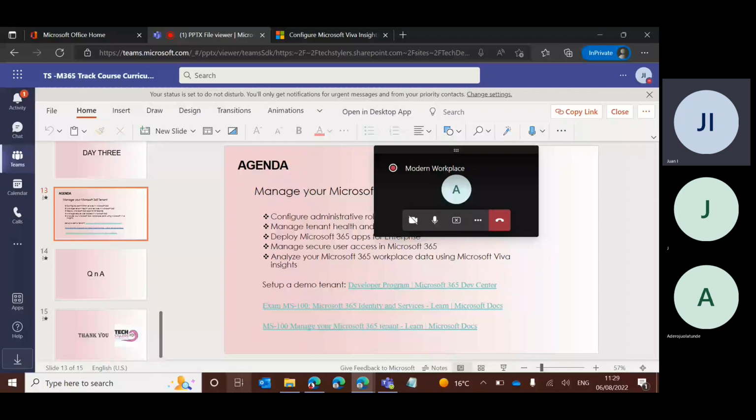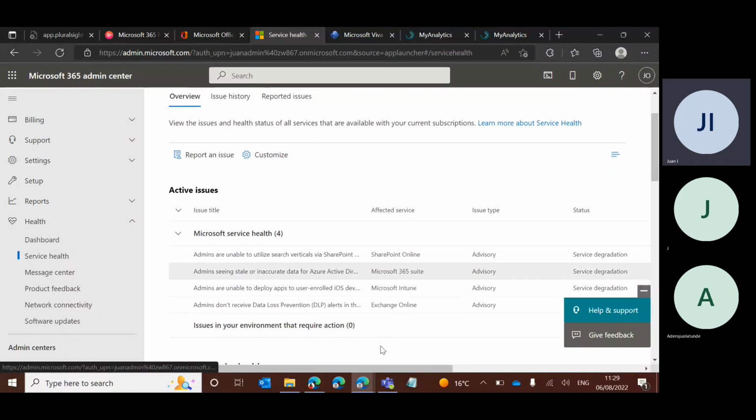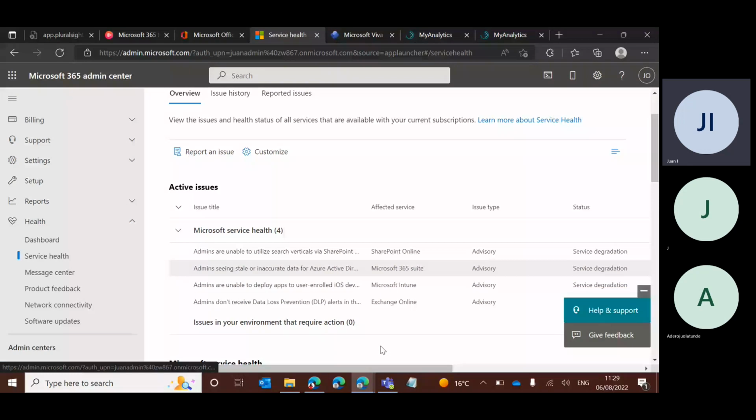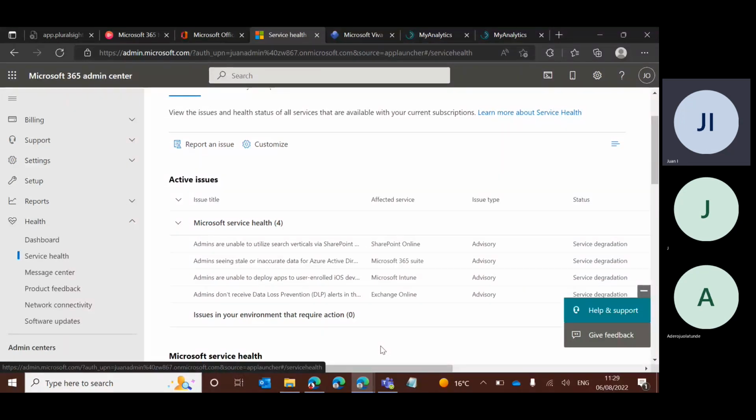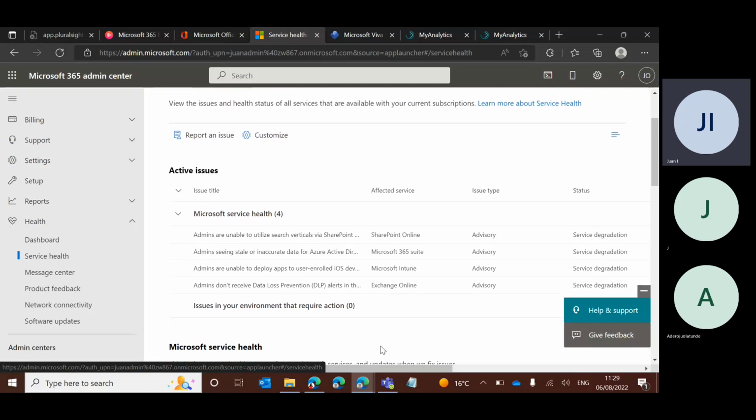As I was saying, you're having multiple complaints from users within your organization, and you're trying to see what exactly is wrong. Is there a service health issue? So you can come over here to service health, and you get to see if there is any issue with any of the Microsoft 365 services, and then you can advise your users as required.